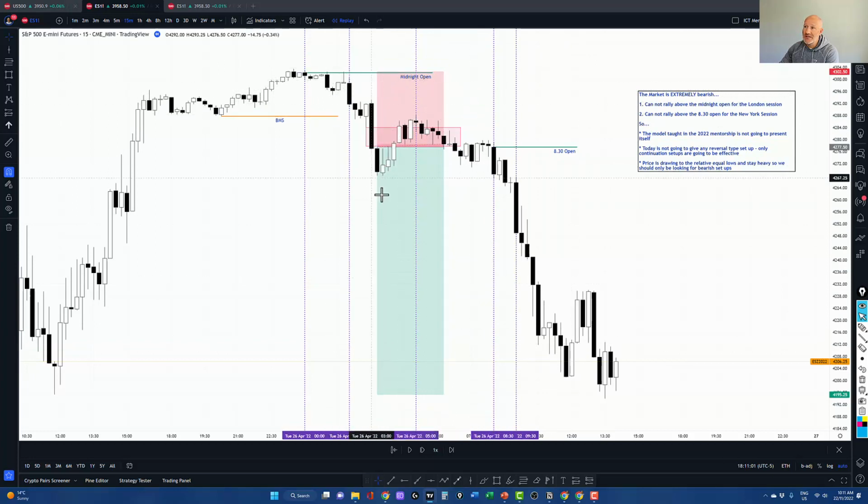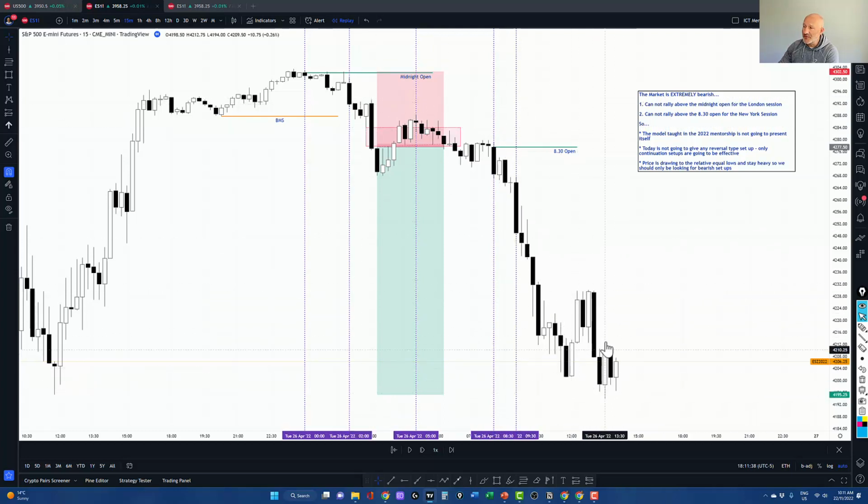And you can see, even if we'd taken that fair value gap setup from London and traded it through, we would have had a good 3+ R return there taking that particular setup. But again, this is different from what's been taught in the mentorship model because we don't have that due to swing. We don't have a grab of liquidity prior to the setup occurring. The market's just too heavy. It never gets any opportunity to rally.